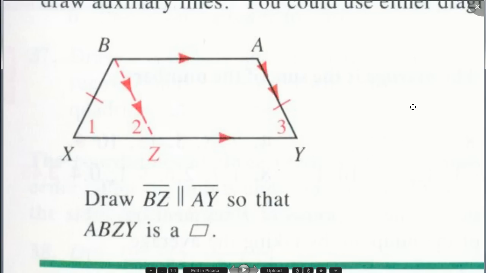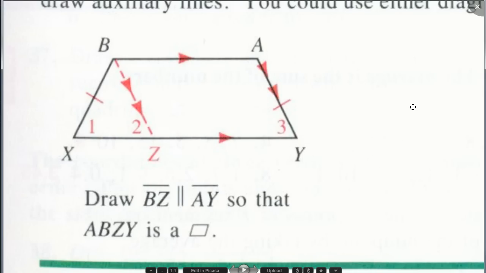Yes. So from a point outside the line. Yeah. Look, B is outside the line AY. Right? There's exactly one line that's parallel to that line AY. Are we okay? So that's great. So how are we going to show? By the way, what do we want to show again?